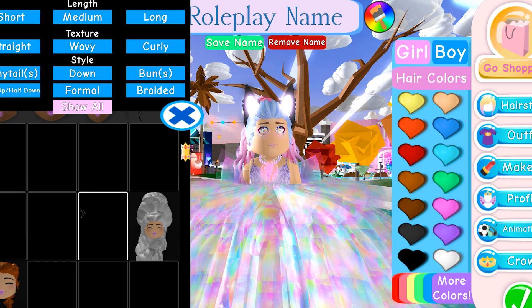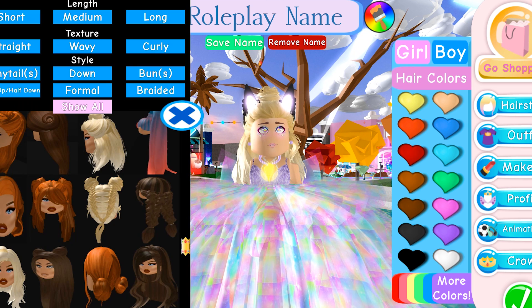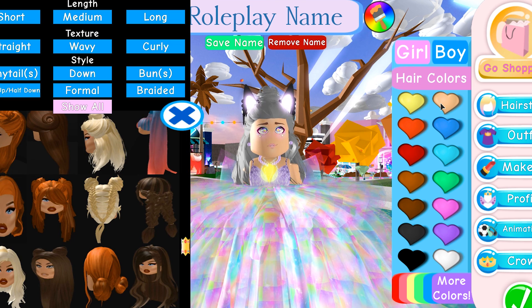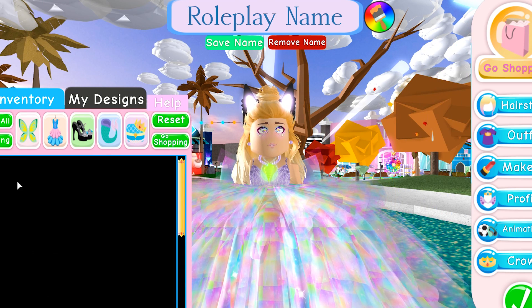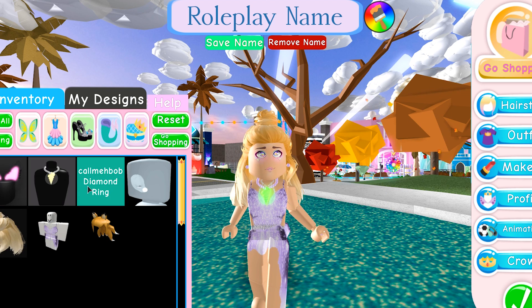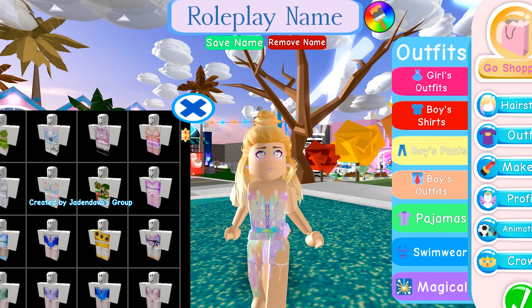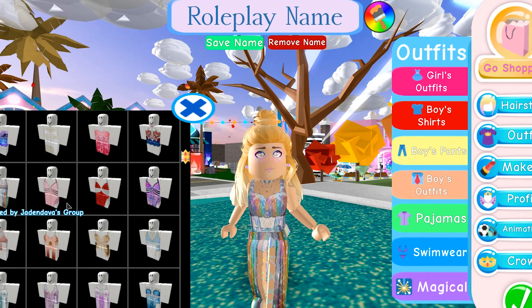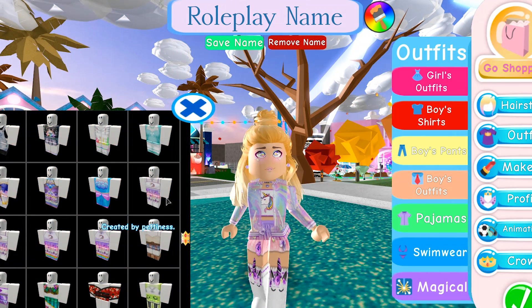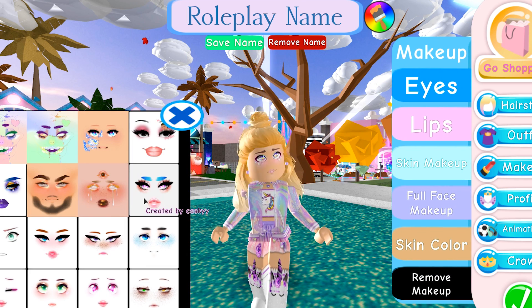Let's start off with a hairstyle — choosing this one for today. We're starting with the cheap or free look. I kind of like this hair, I've never used it so let's do it. I have to get rid of the big fluffy skirt now. There are holographic outfits — different ones — we just have to find them. This one for example is super rainbowy and kind of looks holographic. Here we go — we have the outfit selected, it's a holographic jacket that fits so perfectly.